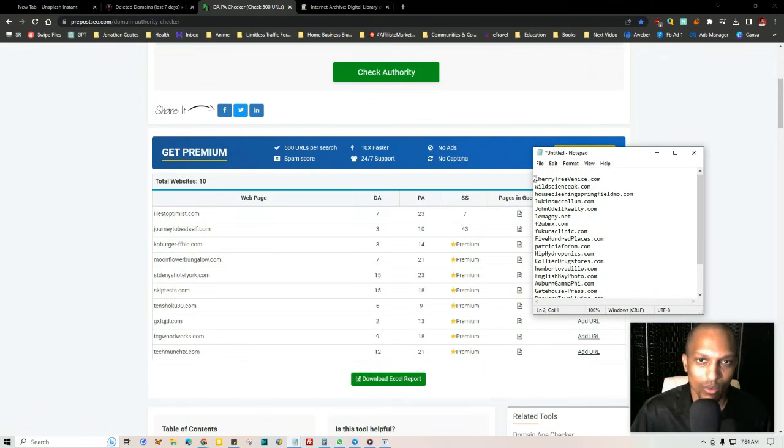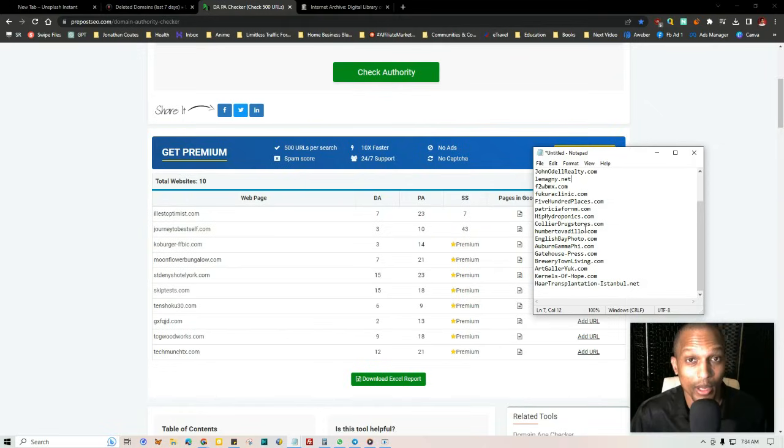So you see how this works. I want you to go ahead and do the same thing until you find a good two or three of them. And we just want to make sure we find one that's 20. That way it's a lot easier and we'll be able to rank higher and quicker and not spend that much money on backlinks and stuff like that. Because an existing domain with an authority of about 20 or more is extremely valuable to us.